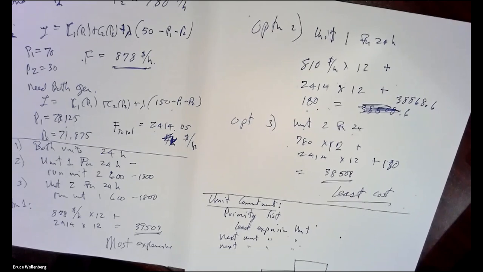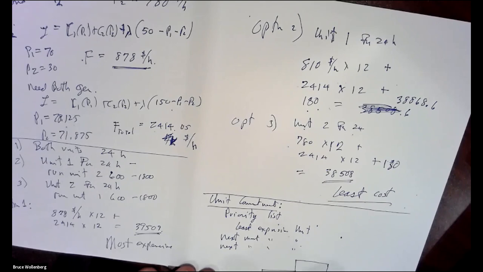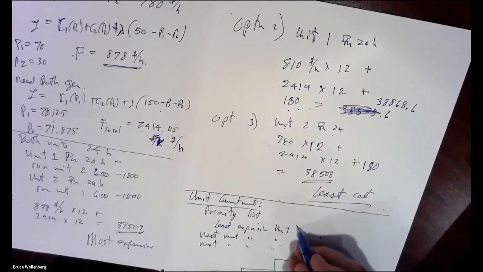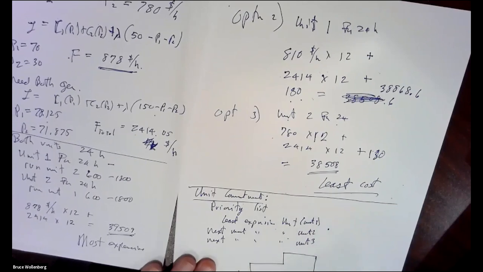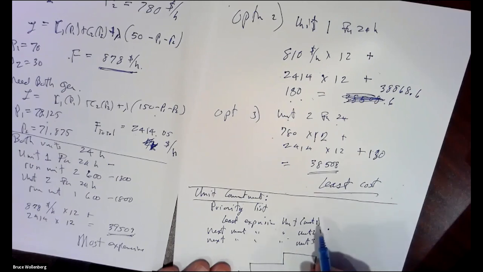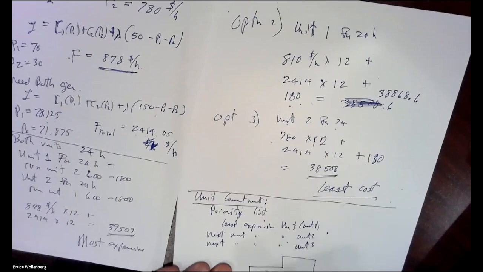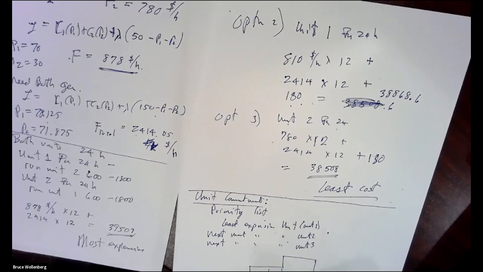So I go to this load and I say, can the least expensive unit supply it here? And if the answer is yes, let's call this unit, we'll number them, unit one, unit two, and unit three. They're going up in operating costs. So this one will just have unit one. Now the next one requires more, and I'm going to start with one and then add two. And so let's say that's enough. So then this period of time, I'll have unit one plus unit two. I'll just run both of them.